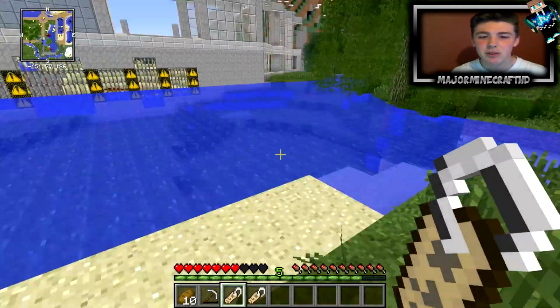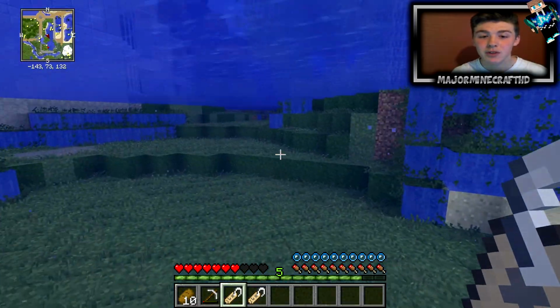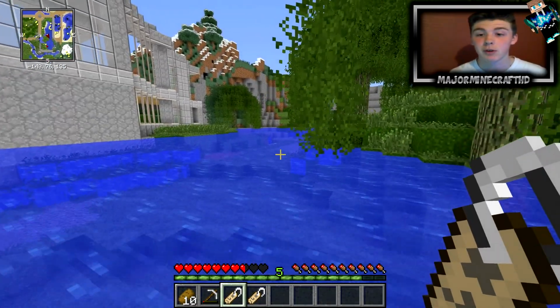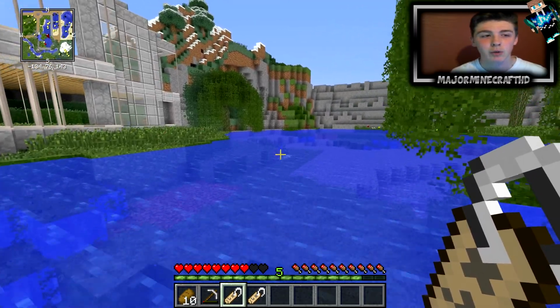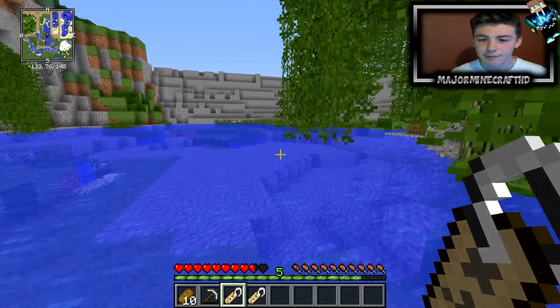Now, initially I want to do something similar with the crocodile exhibit for the Mo Creatures mod. I want to do something similar to this build, but then we'll stick a load of little fishes in there. It'll look really, really cool. It'll be a good laugh.